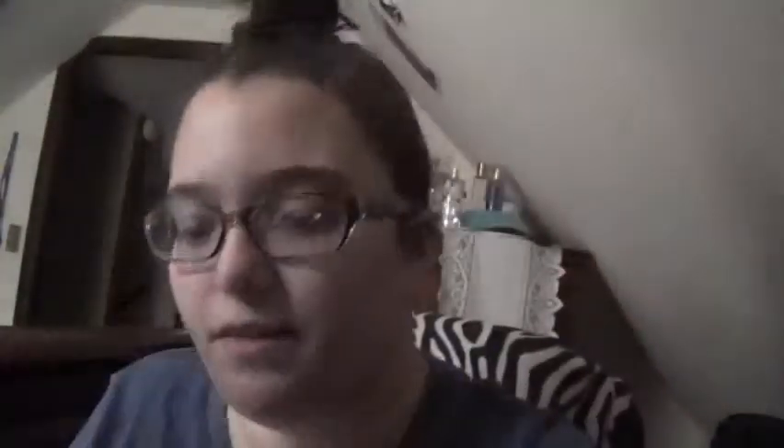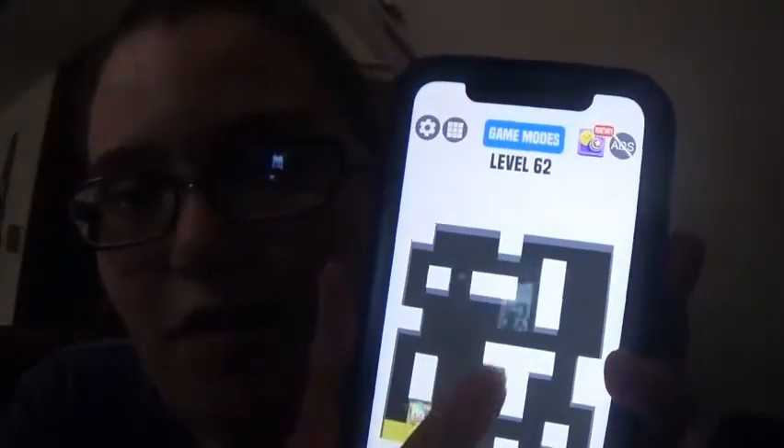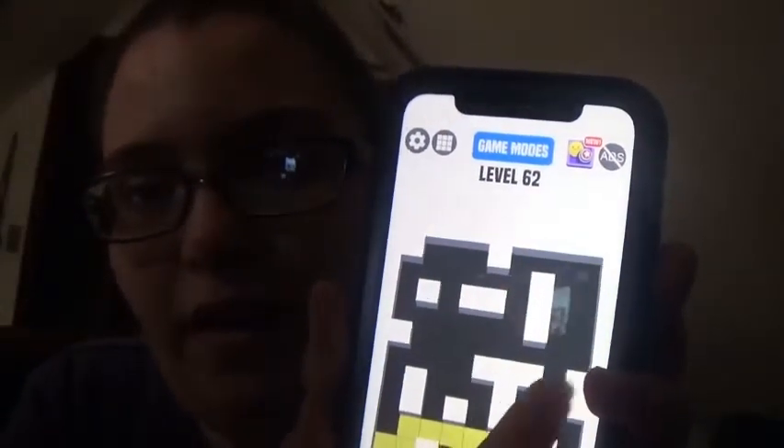Next folder we've got streaming: Twitch and Discord — Discord is supposed to be in a different folder. Then we have LiveMe. In strategy games we have Pokémon Go, Amaze, Choices, Among Us, Pizza, and Sneak Art. Amaze is a really difficult game where you have to fill up the whole gap — it's pretty good, I was close to beating it.